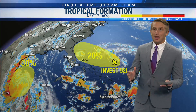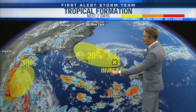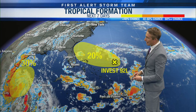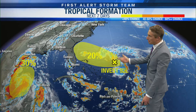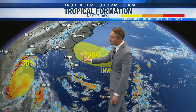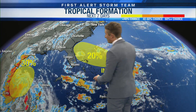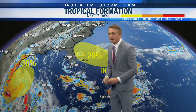Once we're done with Alberto, we're not done with the tropics at all. New within the past hour or so, we have Invest 92L out in the Atlantic. You can see some of the thunderstorms around it — it's one the Hurricane Center wants to watch closely, with a 20% chance of development over the next seven days, tracking toward the west. It could bring us some showers and thunderstorms heading into the weekend. Also, in the southwest Gulf, there's a 30% chance of more development over the next week, so we'll be watching that spot closely.